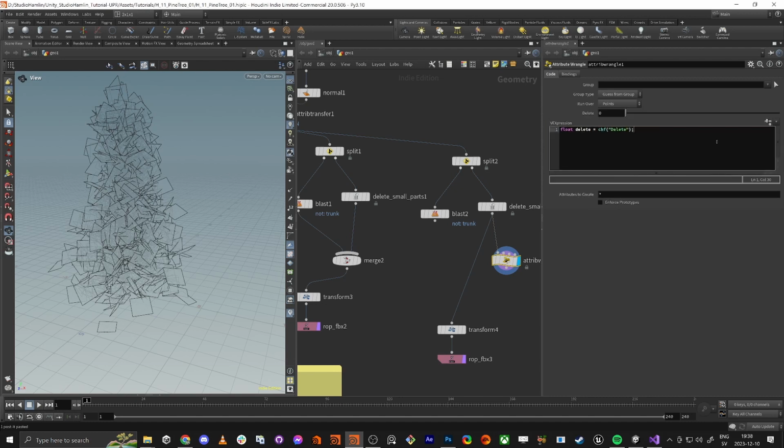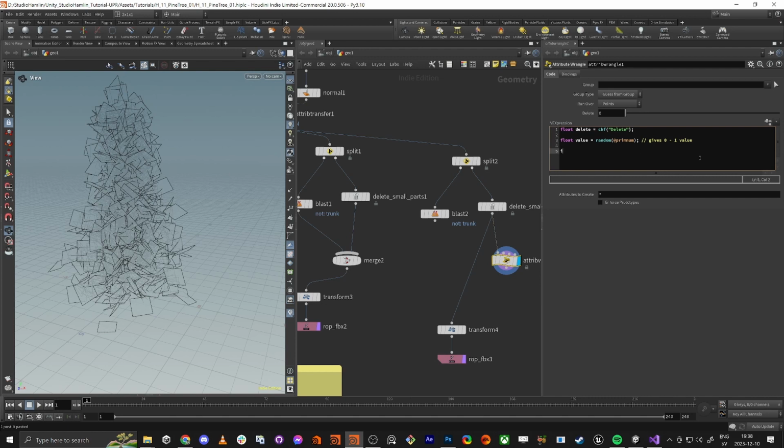So this value is gonna give us a random float value, and the input's gonna be primnum. So now we have a value between 0 and 1, because that's what random gives us.